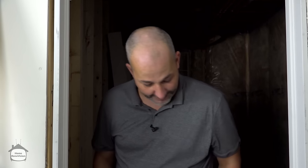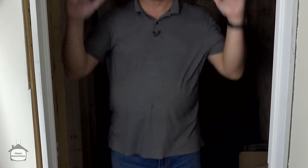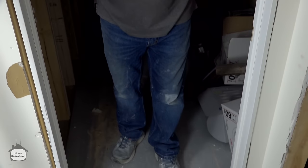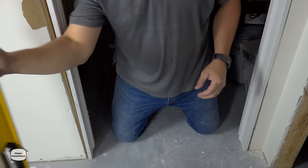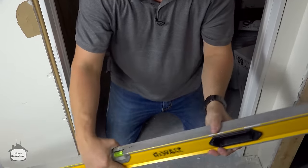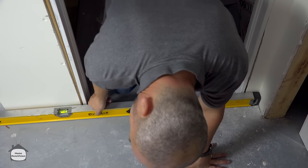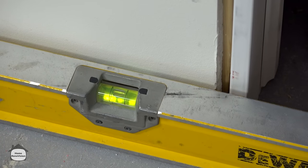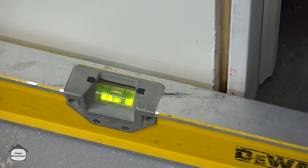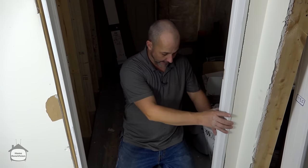So what we're gonna do in this situation is we now know that our door will fit, it will be plumb, and there is enough room. But you also wanna make sure that you're level at the bottom. Now, if you have a shorter level, it could be beneficial here. Let's check and see what we're looking at. This is sinking on this side. All right, so what that means is we're gonna take a shim and we're gonna prop this one up.